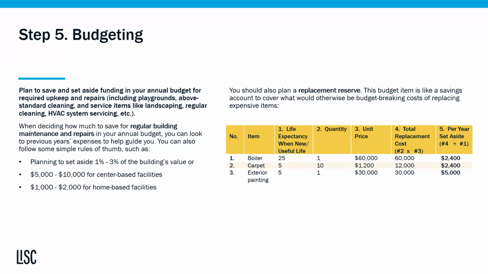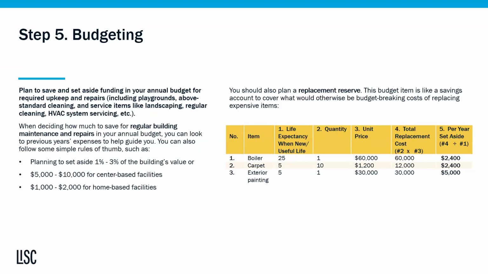Plan to keep records of those costs so you can make sure that you're adjusting that budget item along the way and accurately reflecting any cost increases or changes to your facility. Ensuring you've budgeted for those preventative maintenance items will help to extend the life of your system, and ideally you're saving money on repairs over time.